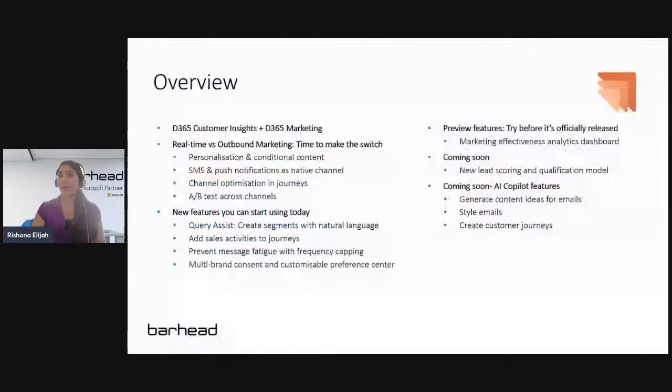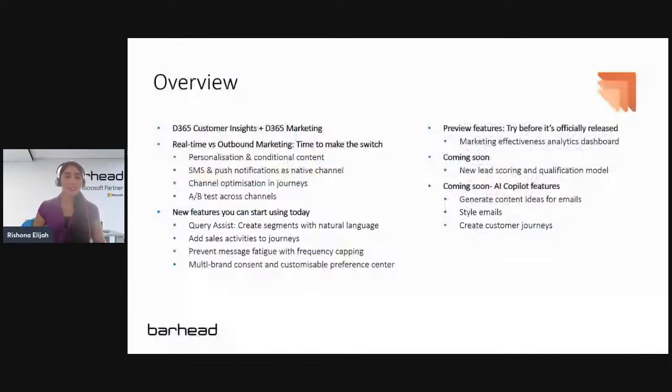All right, so what do we have in store for today? Here I have an overview of what we'll be covering. One of the big announcements that we had last week was something to do with both customer insights and marketing. By the way, I hope my audio is okay because I can just now hear some lawn mowing going on outside. So let me know if that's causing any issues here with the audio.